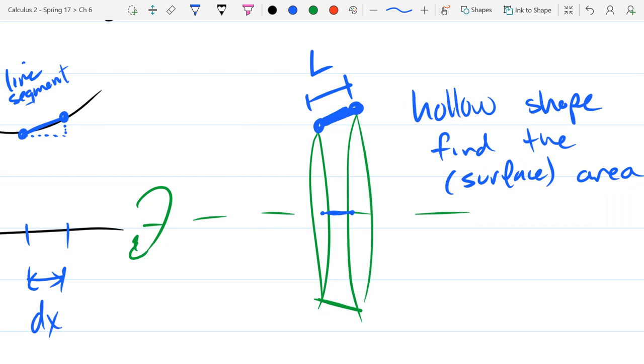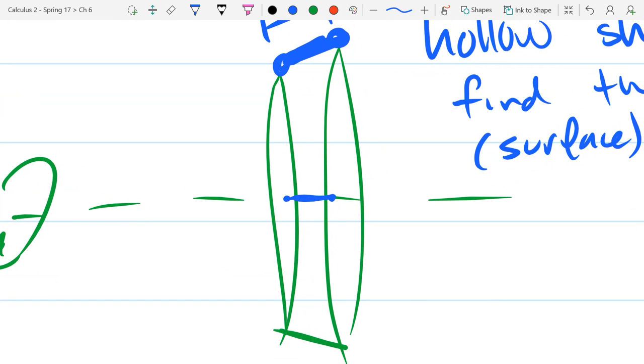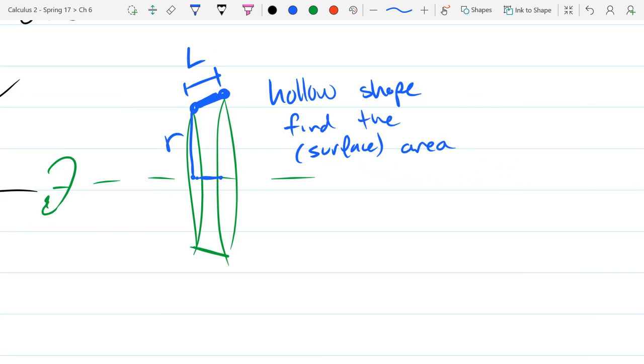What other measurement do I need to get the area? This is sort of like the width, but I need some type of radius measurement, right? If this is very thin, it doesn't matter which of the two that I pick, because they'll be super close. If I pick this left radius or the right radius, if I cut up into lots of little pieces, that won't matter so much. So we'll go with the one on the left. So this will be our radius right there. So we got a radius and we got a length or a height. So I need the surface area of this piece.